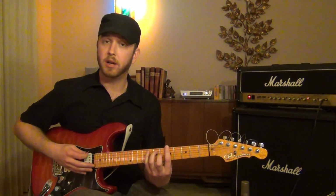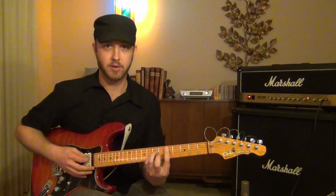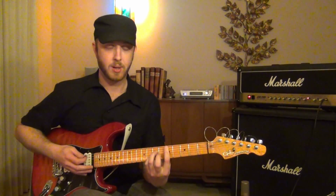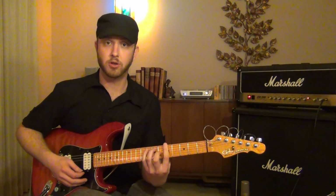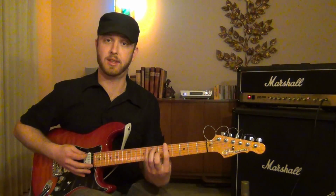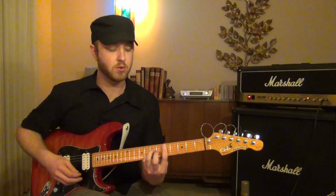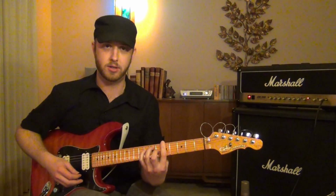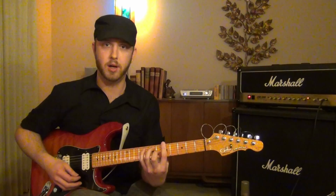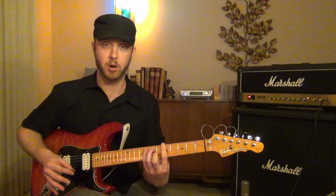To begin with, we're going to start with the A7 chord for a measure, then a D7 chord for the second measure, and then A7 for 2 measures. Now each measure is going to last for 4 beats, so it's going to be like this. 1, 2, 3, 4. 1, 2, 3, 4. That's the first 4 bars of the 12-bar blues.